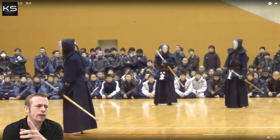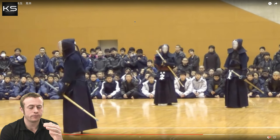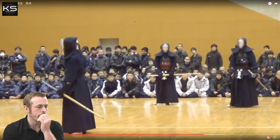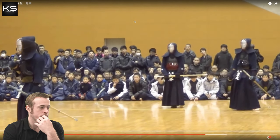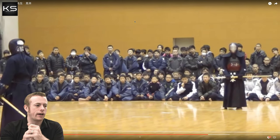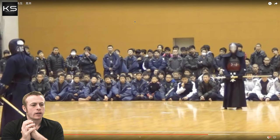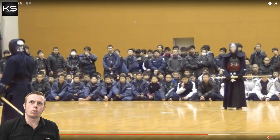So this is super important now, okay? It says that the people that can make continuous strikes like this are those that have got their footwork nailed down. The body weight or their posture isn't wavering. And therefore, they're able to make correct strikes. And he'd like you to have the impression that the correct ashisabaki and taisabaki, that's the footwork and the body movement, allow you to make the correct strikes. The movement from the lower body, he says, is what you have to perfect in order to make the correct strikes.